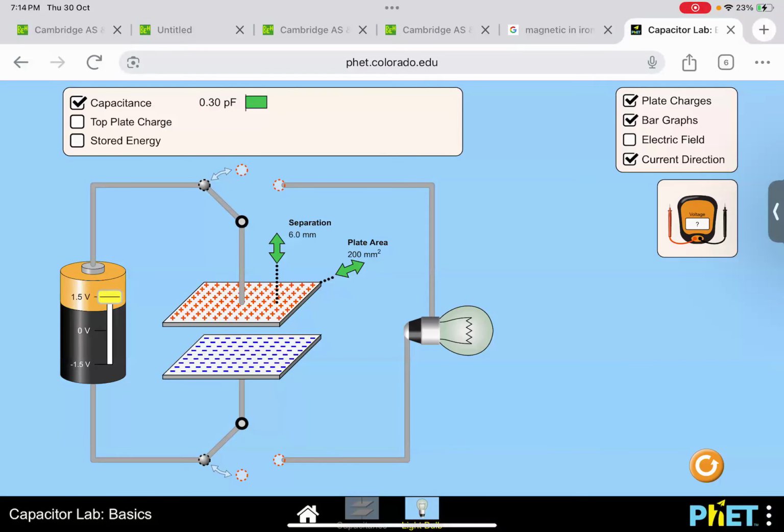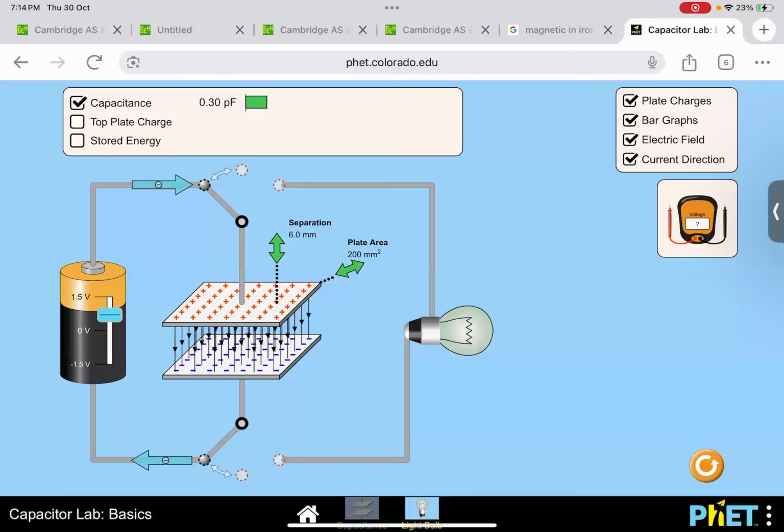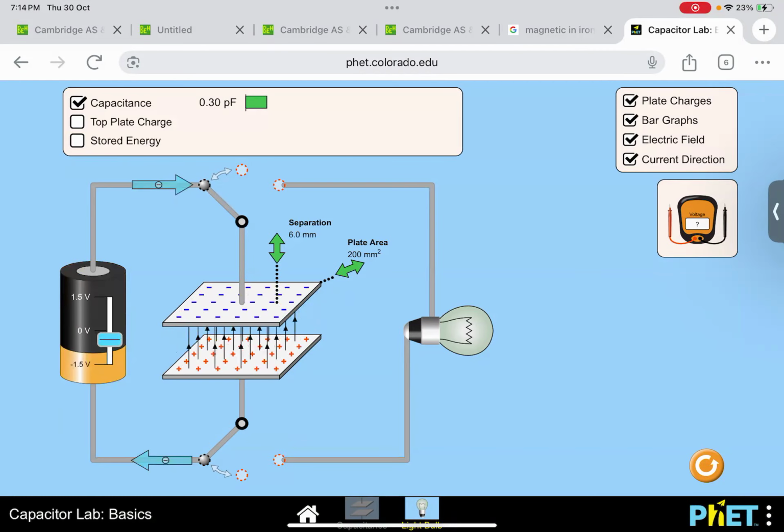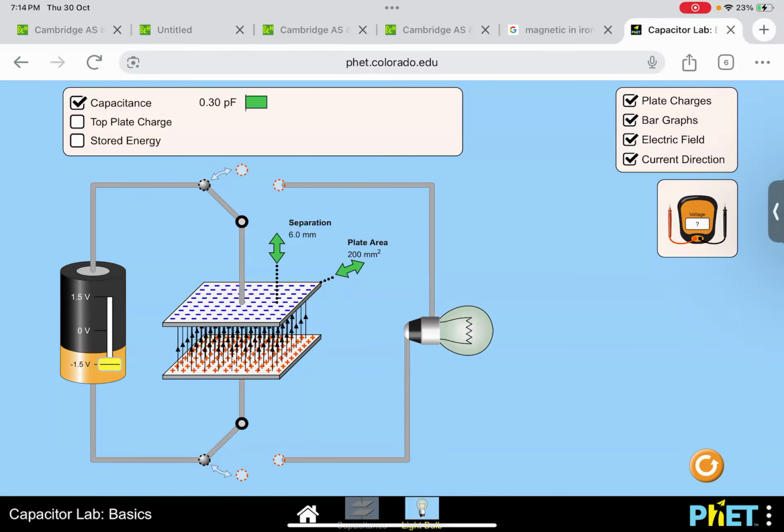And if I show you the electric field in between the metal plates, this is how the electric field looks like. Okay, and yeah, this is the main concept of the capacitor, right? How it stores charges, and if I just remove the battery, or reduce the charge value or potential value, it will start decreasing, right? And if I reverse the battery, it will store in the opposite direction, okay, to the maximum, right?